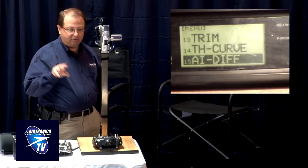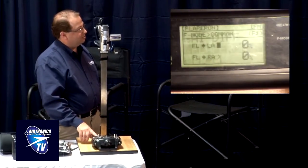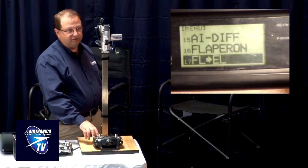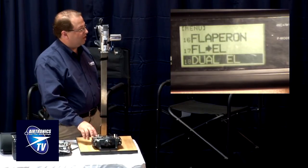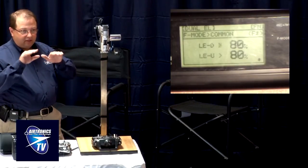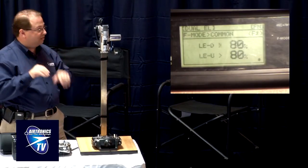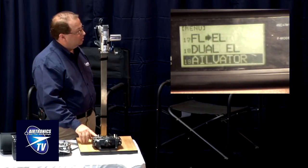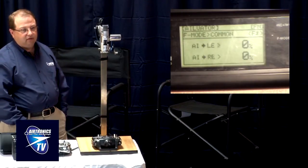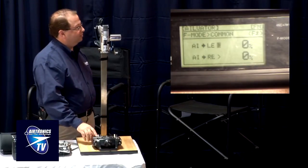And remember, we told it we had 2 aileron servos, so aileron differential is available to you, and flaperon is available to you. And because flaperon is available to you, flap elevator mixing is already set up there for you as well. And remember, dual elevator. Now, if you've got one elevator moving slightly different than the other one, you can turn one down or turn one up a little bit until they work exactly the same. Because we have dual elevator, we do have ailevator. If you want your tailerons to work like ailerons and work on the independent sticks, this radio will do that.